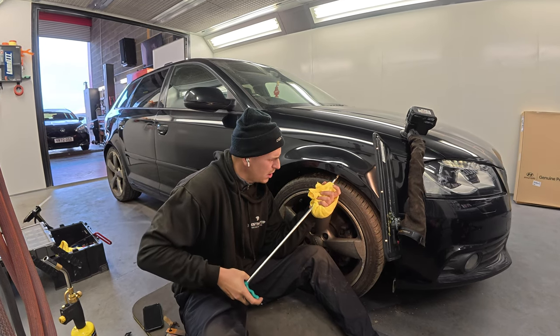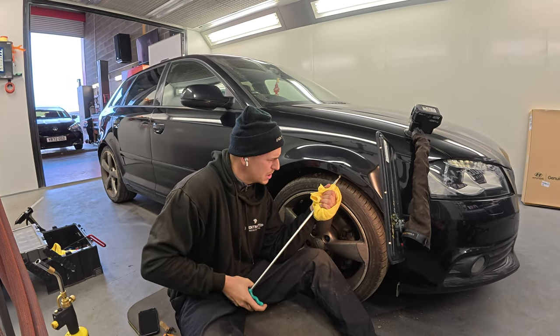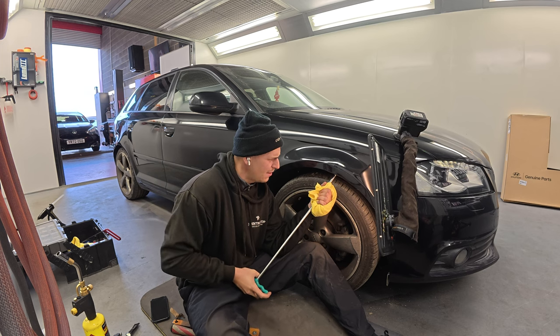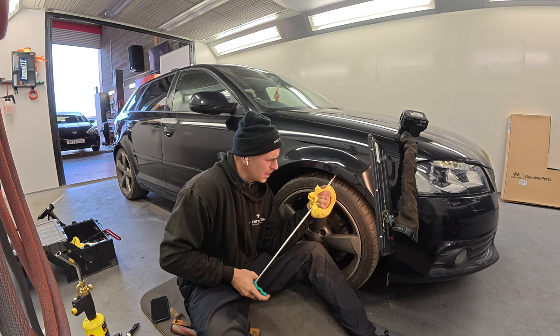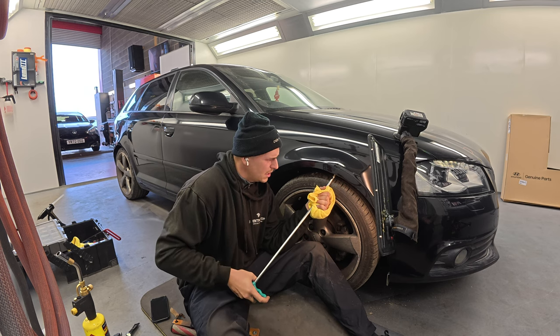Yeah, because it's not for me then. It becomes a personal almost attack on myself. I've got to get that bit that I can't get to. And the other thing as well, what can happen? You can end up getting too fussy and end up making it worse.